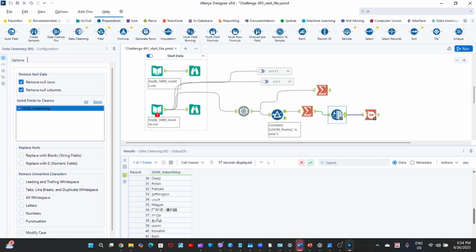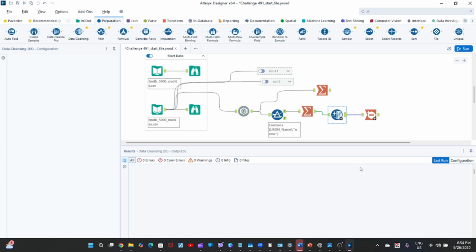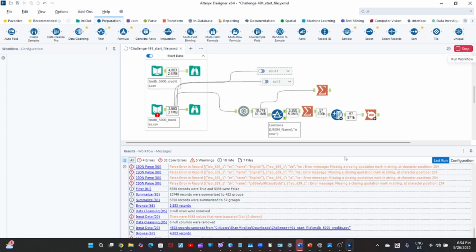All right, any questions, guys? We actually have a blank here. I wonder why we have a blank. Strings, white spaces. Do we have a blank? It means that we have an unknown character.